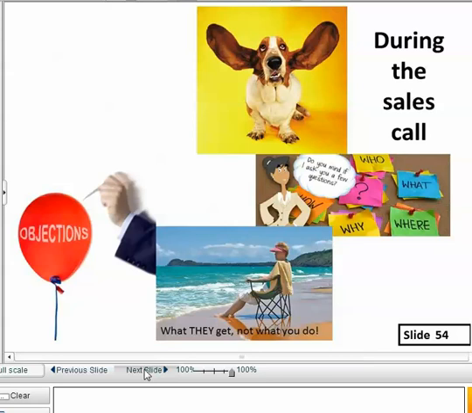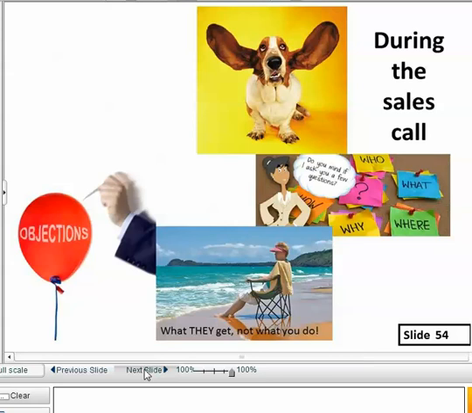Okay. Now, invariably in any sales call, the client, or the prospect, is not just going to fall down and say, oh yeah, I got to have it, here's my money, take my money. They're not going to do that, especially if it's a major purchase. They're going to have some objections. They're going to throw some roadblocks at you. What about this? What about that? How is this going to work? What happens if?